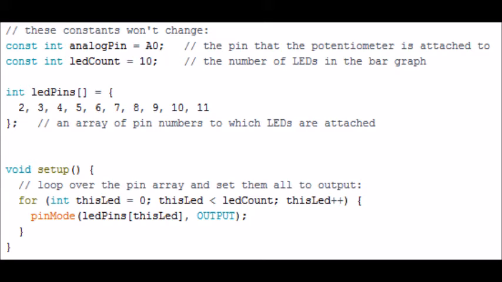Then we're using something called an array. An array is like an integer variable, but instead of storing one value, it stores more than one. So in this one, it's storing 10 values and the values it's storing are the pins the LEDs are attached to. So it says int ledPins, 2, 3, 4, 5, 6, 7, 8, 9, 10, 11. And it's in curly brackets, a bit like a void setup and void loop would be.